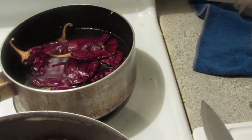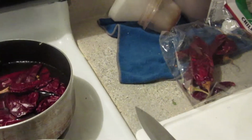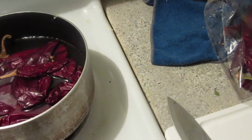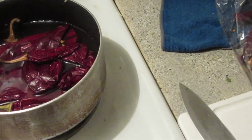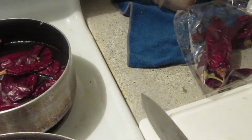Yeah, I love meat, and whatever I cook, I love meat in it. Yep. There ain't never enough meat in it. I feel like I didn't really have nothing to eat.